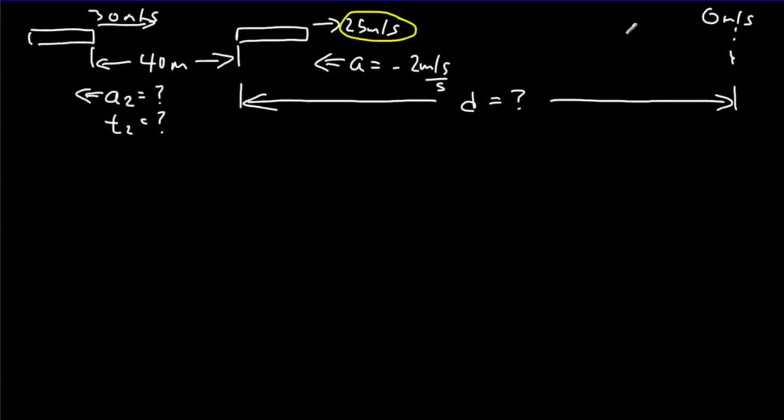Once we draw the diagram, there's a few simple things that we can see quite easily. First thing is, for that first car, we know its initial and final speed. And that means we know its average speed. We're just looking for a number halfway between 25 and 0. That'll be the average speed as long as we've got constant acceleration. So the average speed is going to be 12.5 meters per second.